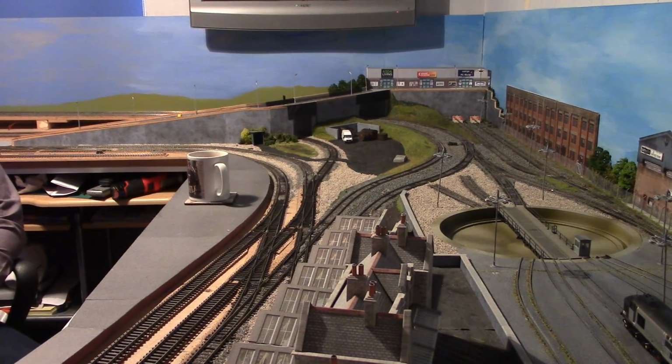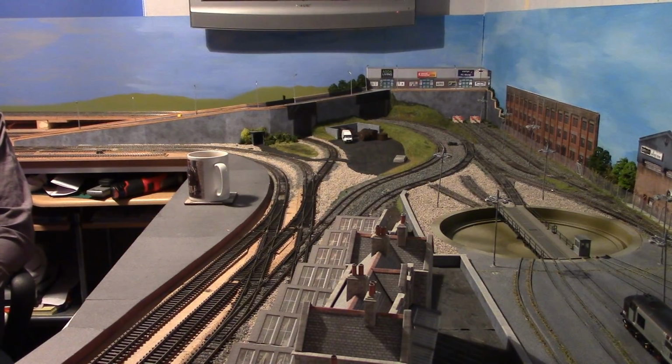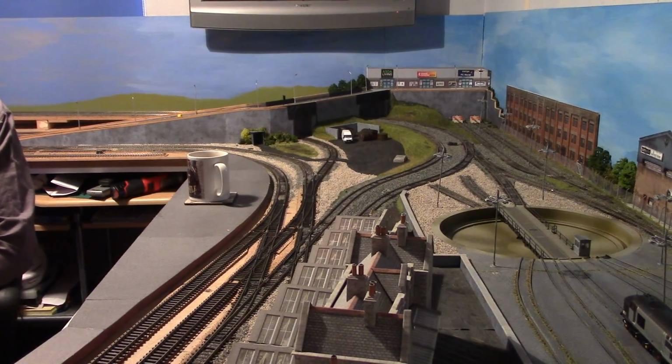But just recently, the MRYCG, a group of us were invited to Hattons in Liverpool, and if you click on the link above, you will see Barnabas Junction has made these videos in parts 1, 2 and 3, and they've also been to Warley, and that's where you start spending money. With the Warley show, it's been quite good.